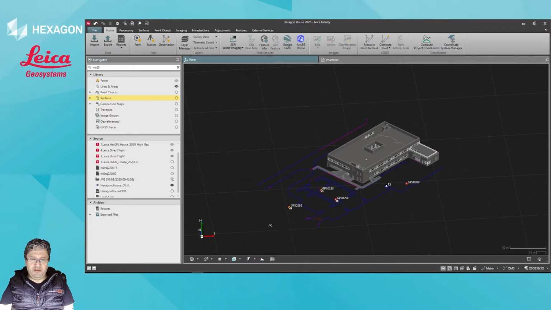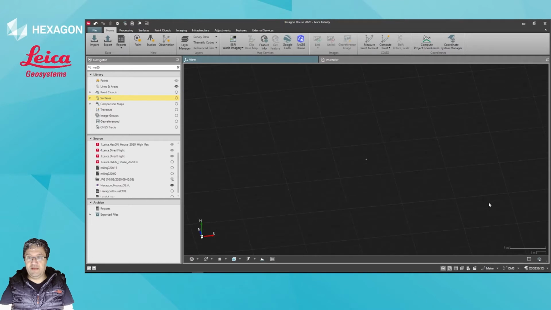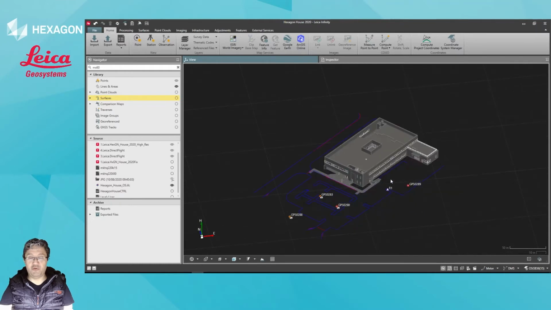Firstly, I will go right to left in this case, starting with this little toolbar at the bottom. This one will control the visibility of the grid. Before I turn it off, you can see in the bottom right corner indications of how big the big square is and how big the small squares are. In this case they are at 50 and 10 meters, and this will change according to the zoom level that we're at. I'm using the mouse wheel, scrolling it up and down to change the zoom level.